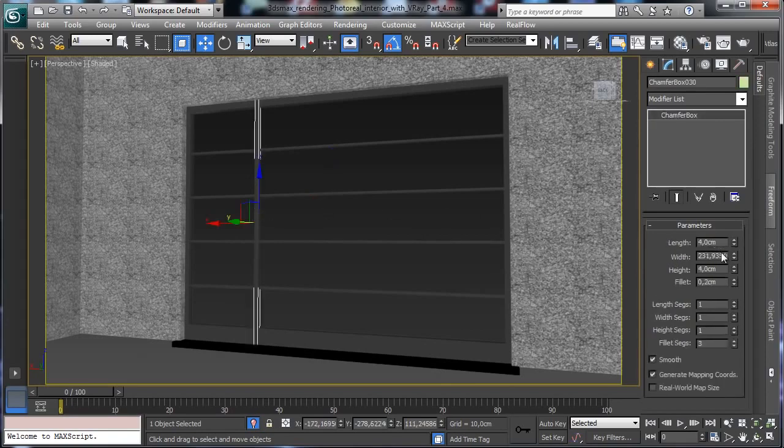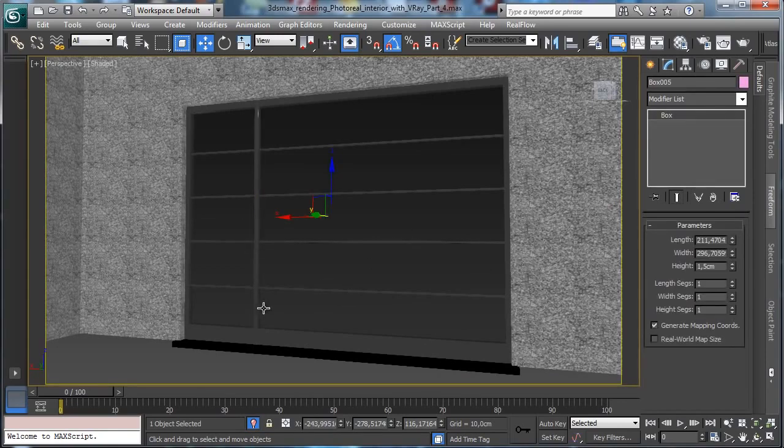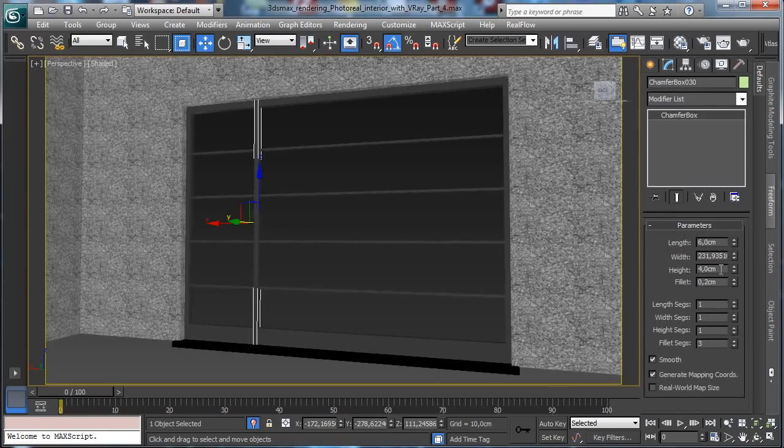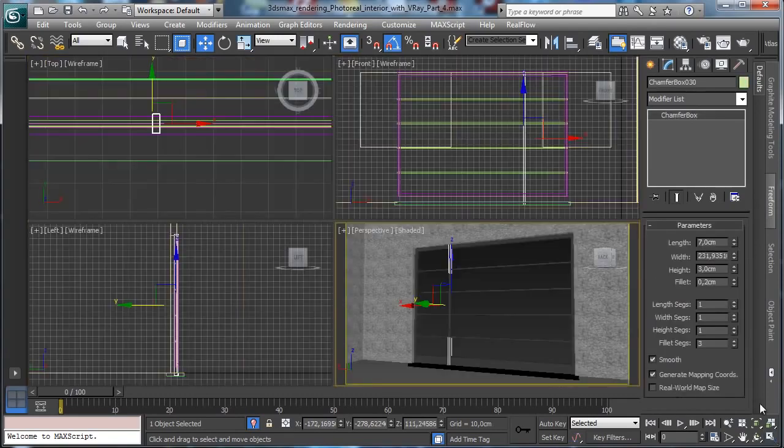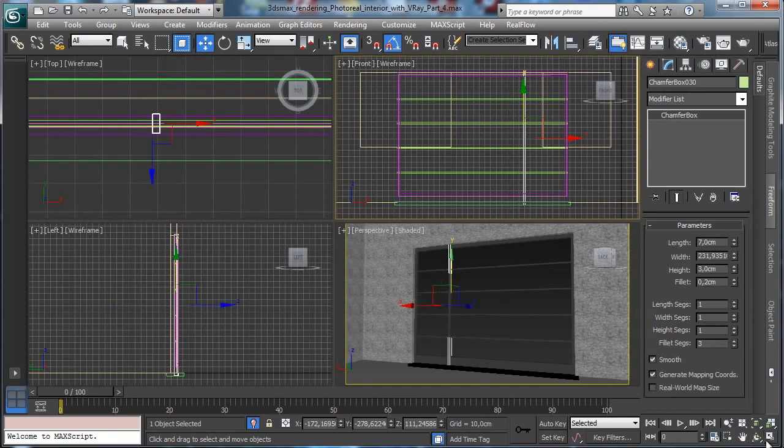Okay, I like to make it a little bit bigger. Let's say 6 centimeters, because I like to see it outside the window. So maybe 3 centimeters there and 7 centimeters from this point of view. Okay, nice. And then we can make a copy.